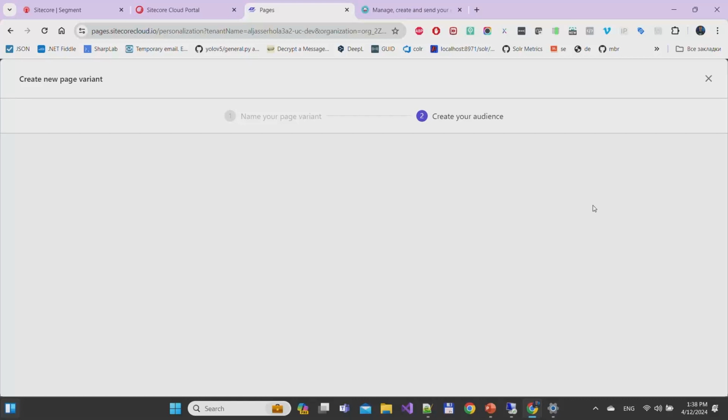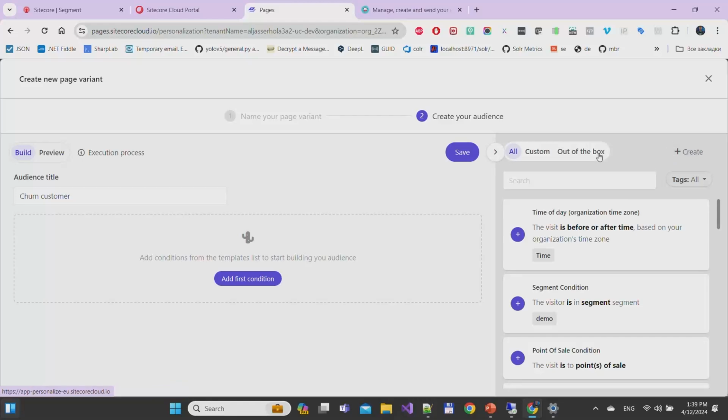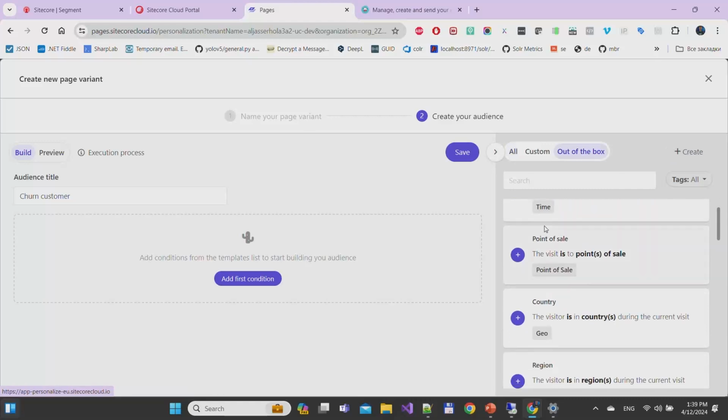So let's have a look at what conditions we have out of the box. So sometimes you don't have licenses at your Personalize account, and you have to use only out of the box conditions. But if we look out of the box, what we see here, most of these conditions are session-based. There contains only some rules that you can create based on information from your browser, from your session, and nothing complex.